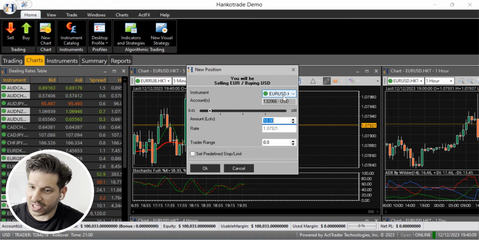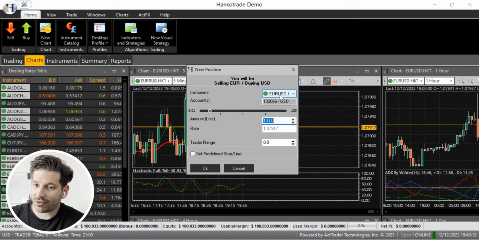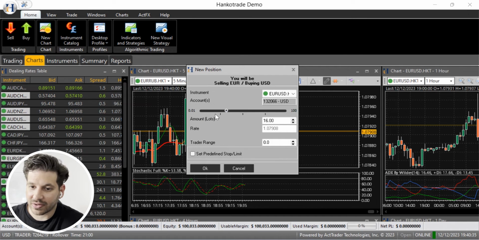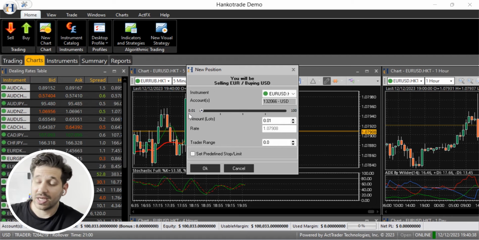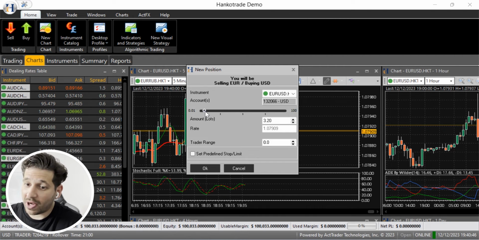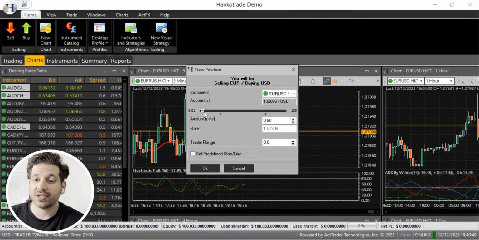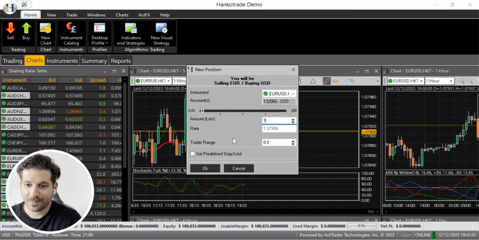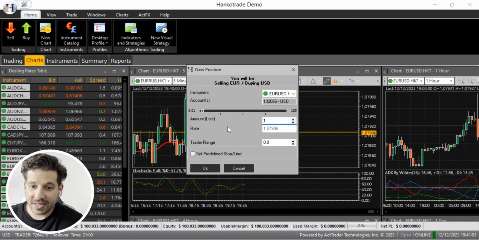We want to make sure that we are about to trade on the correct instrument, Euro US dollar. And here we can set the lot size. You can set your lot size to whatever you like. It's got a nice little slider where you can go as small as a micro lot of 0.01 all the way up to 100 standard lots, which is huge. Do remember that one standard lot is the equivalent of $100,000, so do keep that in mind. But essentially, you can set whatever lot size you want. We're just going to go for a nice standard lot size, and that is pretty much it.